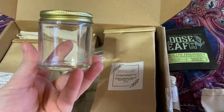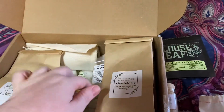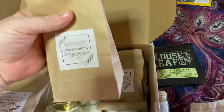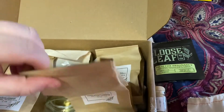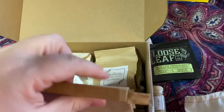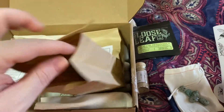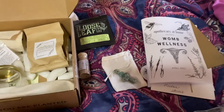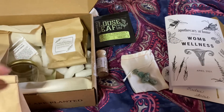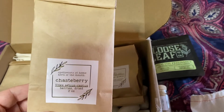So these are the two maceration jars you get — they're about four ounces by volume. And remember, this is a four-ounce by volume jar, but these bags are two ounces by weight. This is the Chaseberry. If you look, it's not terribly full, but this is two ounces by weight. So that is our Chaseberry — it has kind of a peppery smell. Chaseberry is a new one for me. It does have kind of a peppery, oregano-y kind of smell to it.